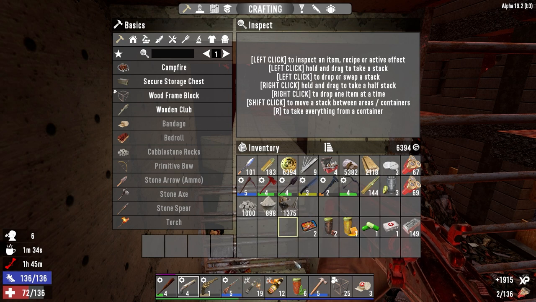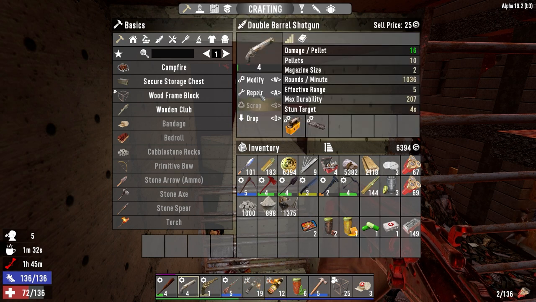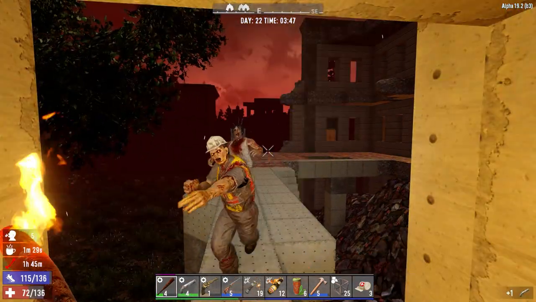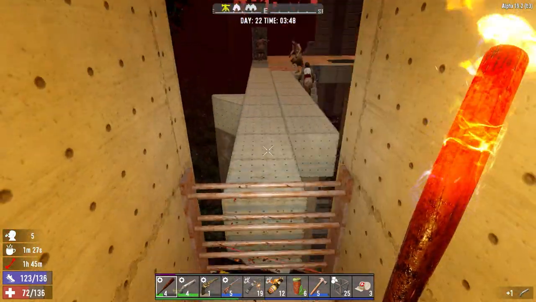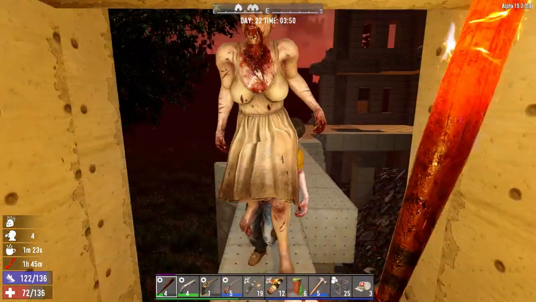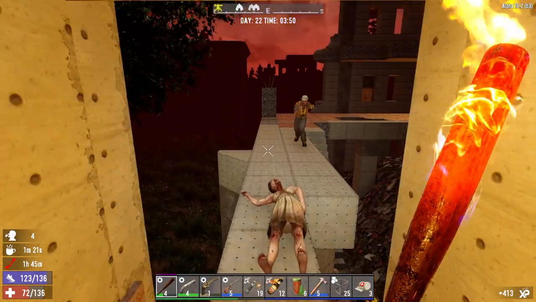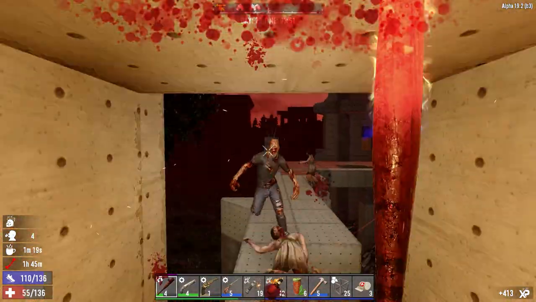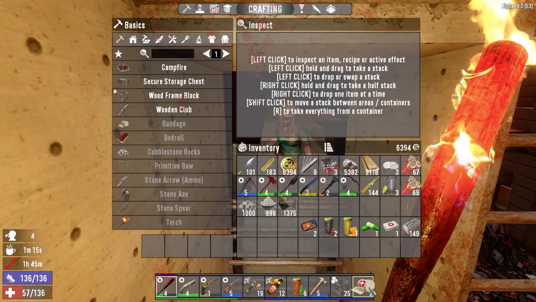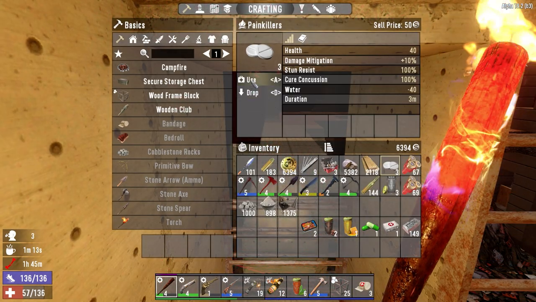Alright, let's go ahead and repair this. Repair. I didn't think I would need the rad remover on that tonight, but it just adds extra damage. That's the only reason why it's there. He's getting a bit of lag now. Oh! He clocked me one. Let's just use a painkiller.